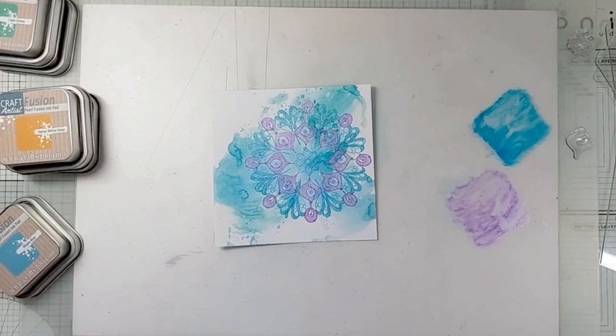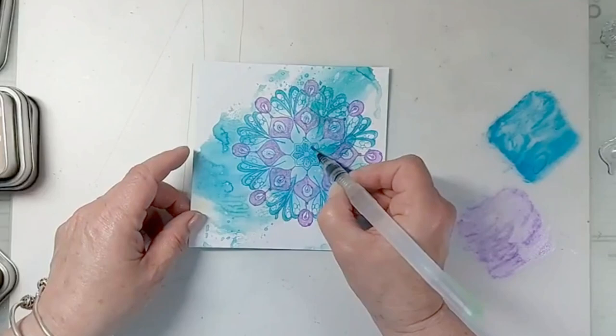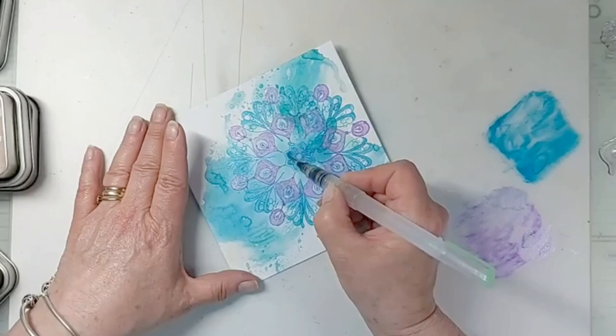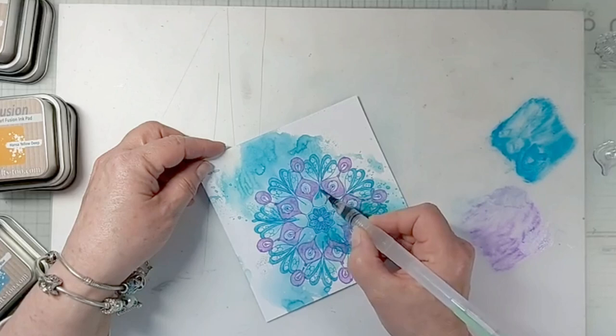Right, I've got a super thin brush somewhere. It's not that one. I'll stick to this one. So I'm going to use the blue and let's do the center here. I've got now a mixture of the purple and the blue there. I quite like that, actually. That looks quite nice. Right, so I'm just going to use up some of the blue and fill up areas that I've got.